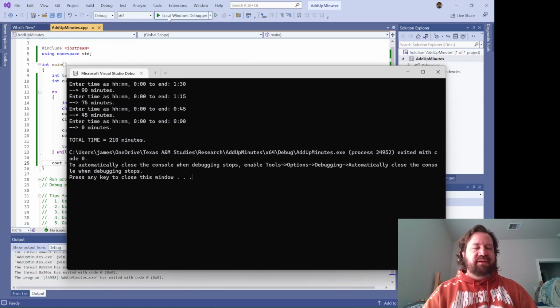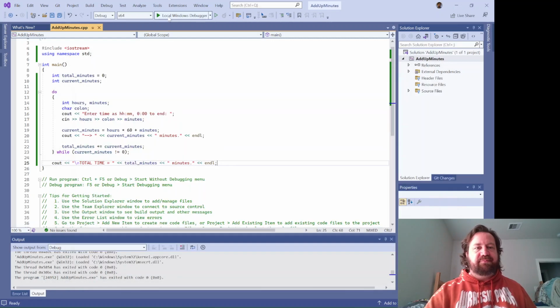Yes, it is. Doing a quick check of the math here, 75 plus 45 is 120, plus 90 is 210. Okay, so it looks nice. More importantly, it gets the correct answer. So we've done a nice job of programming here.